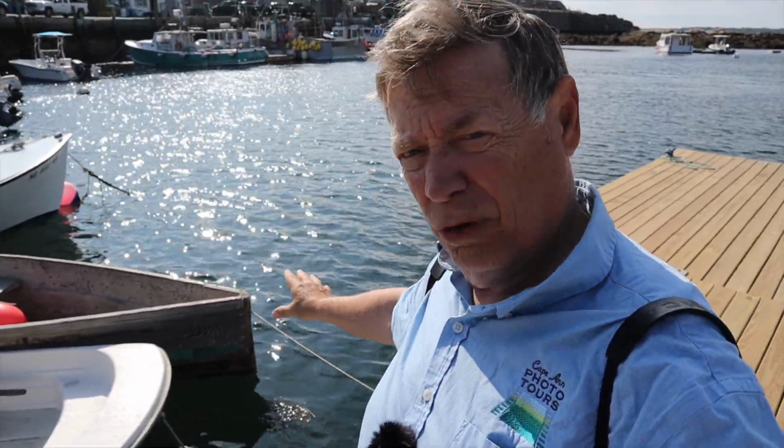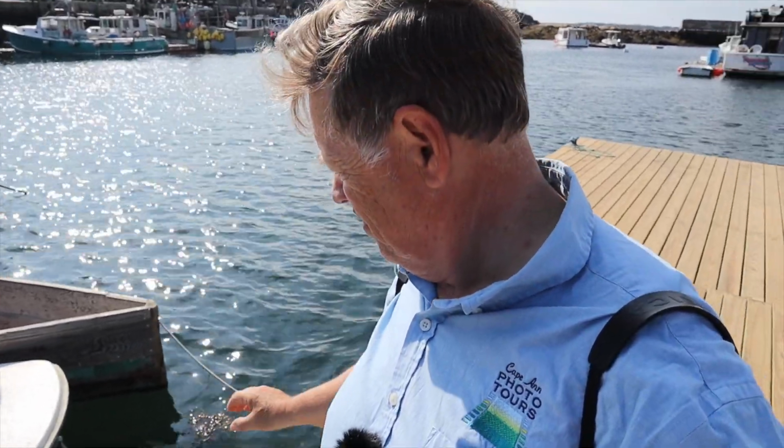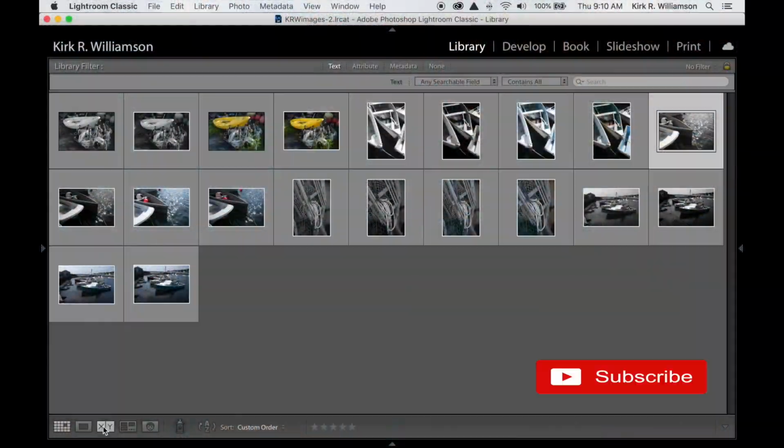So let's go see the beautiful light shining off the water here. I'm going to try and get some of that too. Of course, I'm shooting at f8 on the Leica and 5.6 on the Fuji, trying to equalize things a little bit. So I might adjust the exposure a little bit to get more of these sun stars off this water here. We'll see what happens here.